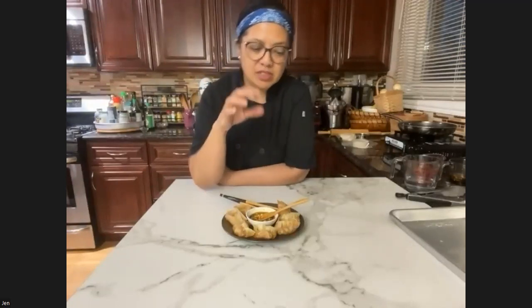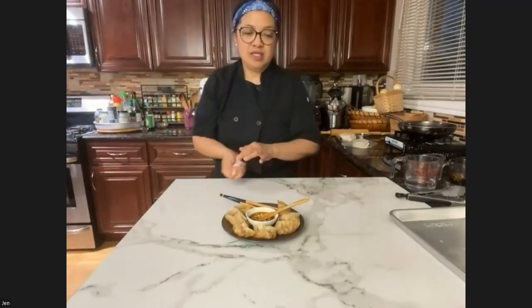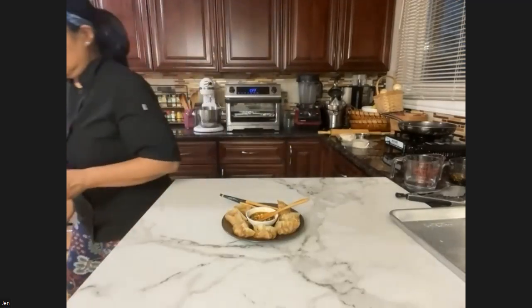Asians always like that mochi kind of texture, that chewy. When you buy a boba drink, you want that tapioca. It's always that chewiness. I'm always looking for that. That's why I like the wrapper that we made from scratch, because of the chewiness. But the store-bought is good too.